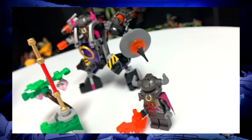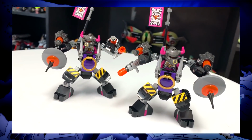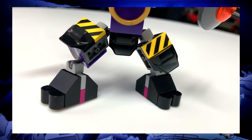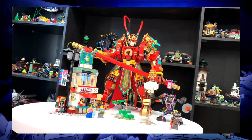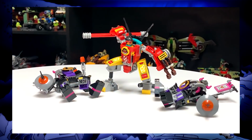The bulls get their own mini mech that I actually like a lot. It's big enough to be imposing, but small enough to be messable. It has decent articulation, a shield that looks absolutely brutal, and I like those hooves. It goes well together with a kid's mech. Now if only you didn't need to buy 2 giant sets just to get these. Ugh. More on that later.